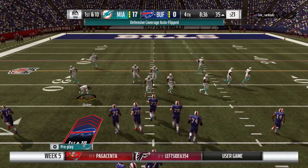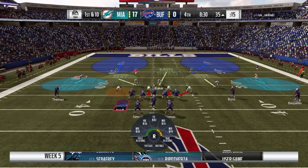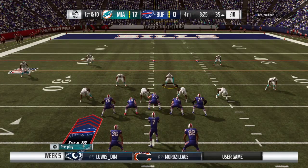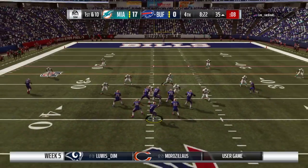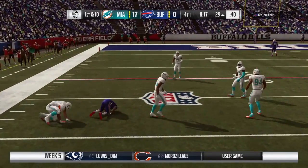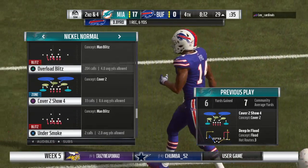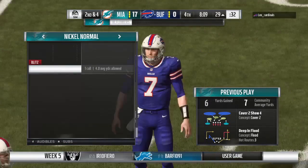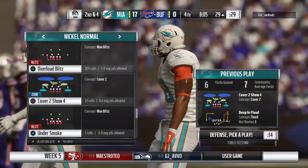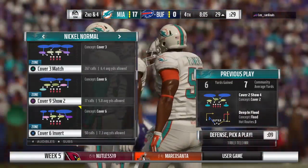Ball up to the 35 now as they come up on 1st and 10. Cousins now to throw on 1st down. Looking left side, and he's got a man. That's Bird. And he'll work it inside the 30 to the 29-yard line. A gain of 6 there on 1st. You got the big lead defensively, willing to give them that underneath stuff, right? And this is why you work on your tackling. Tackle them after the catch, inbounds, keep the clock running. Just go ahead and bleed the game out that way.